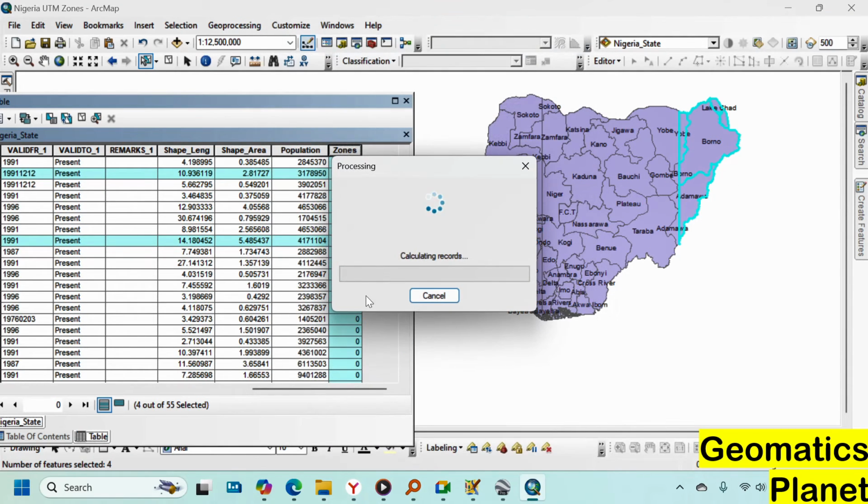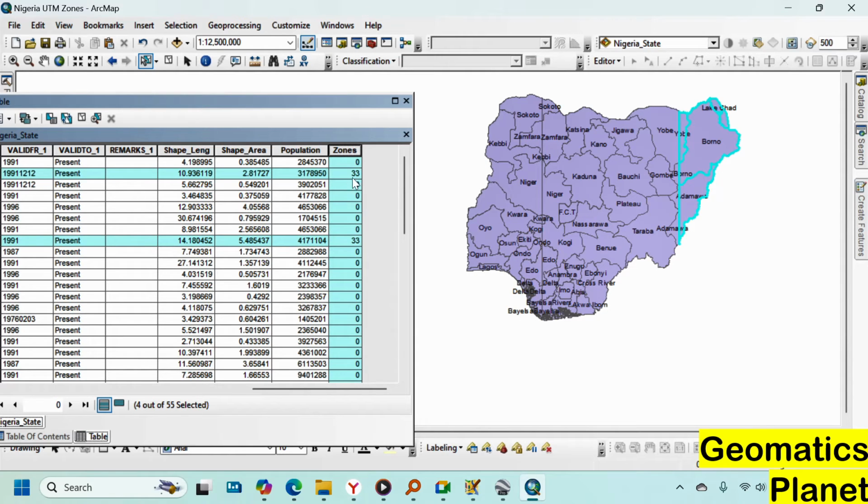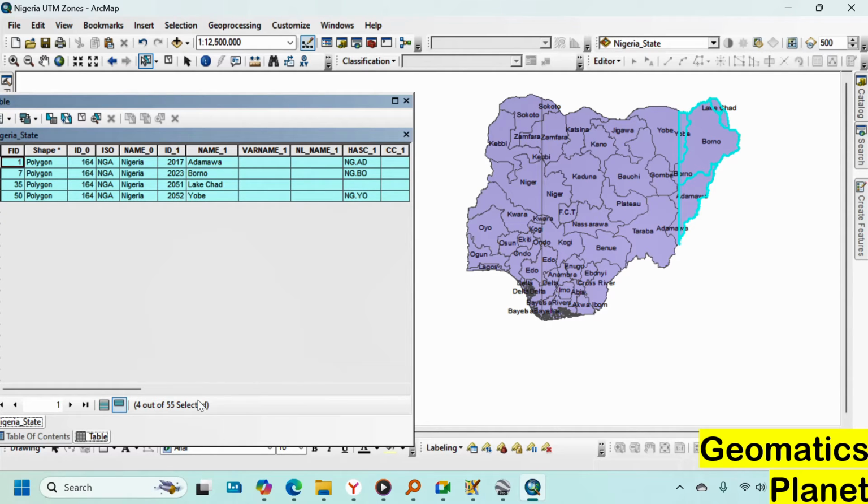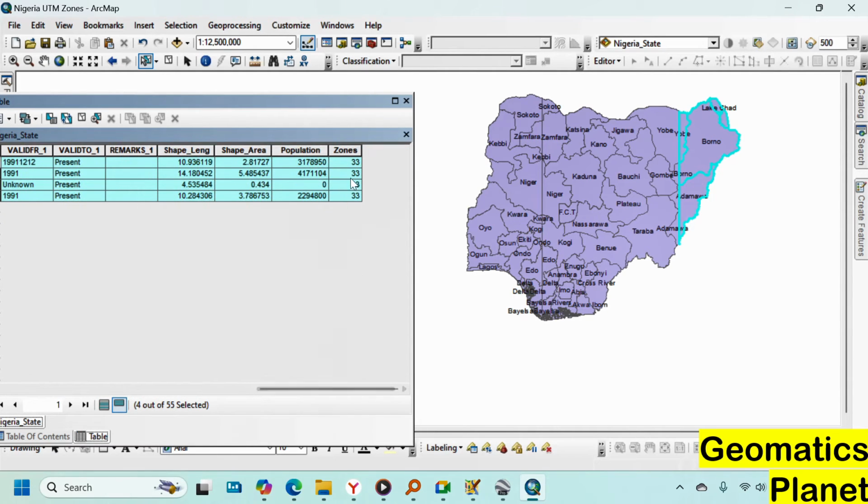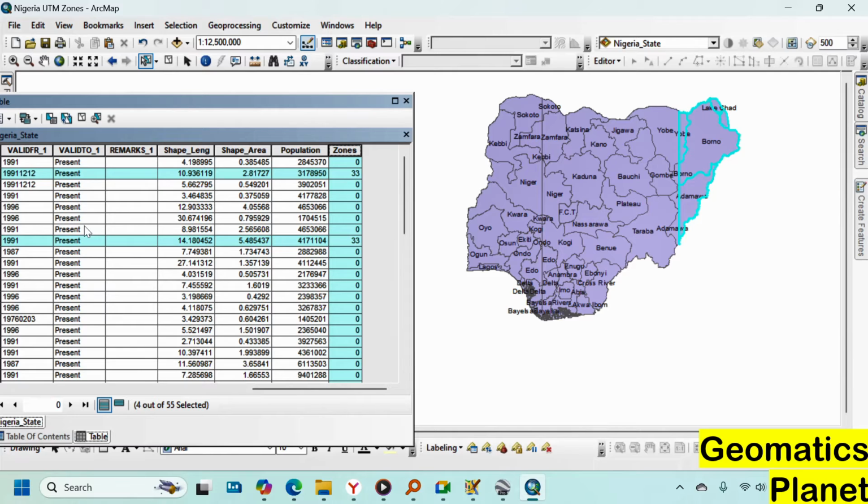I'll click OK, and it's going to compute this for me. All the places it has selected, if you go down to the zones, you can see that they are in zone 33. But the ones I didn't select are still 0.